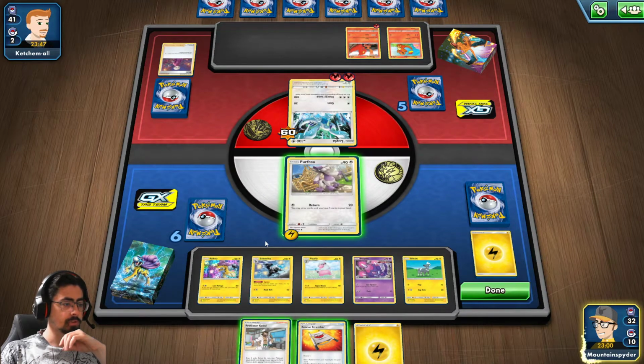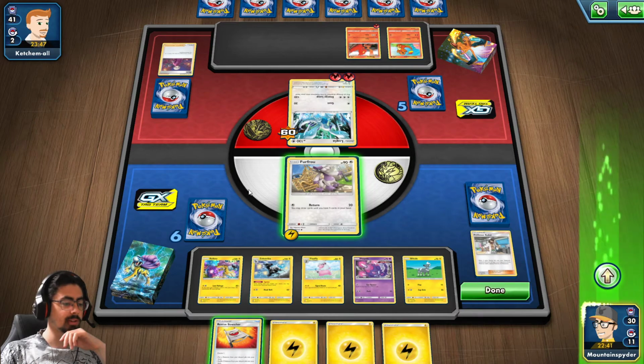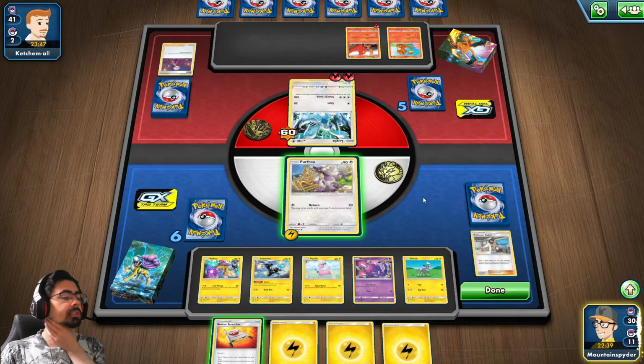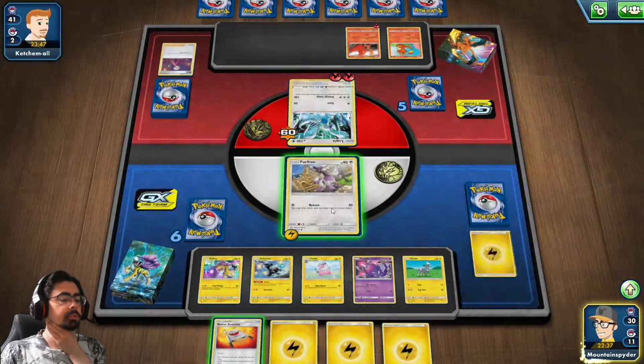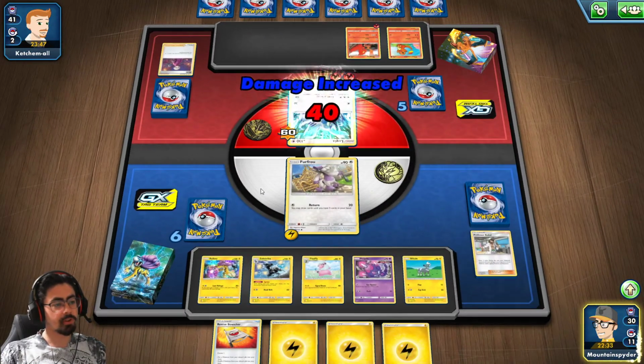Do I want to Prof this turn for 40? 40 puts it on 130 range. Oh, I just need a bit more energy though, that's the problem. I'm not going to get much value out of Prof. Let me roll the Prof. I can hopefully get a Naganadel. Oh, that's the worst that could have happened. This is just not going in my favor today.